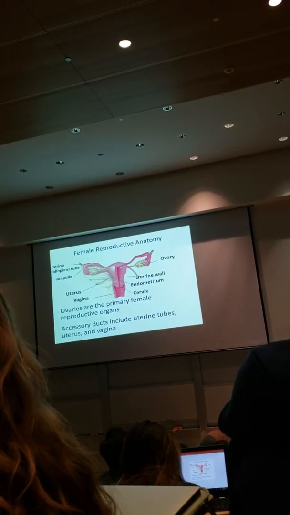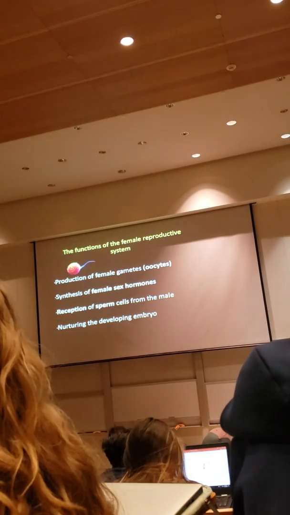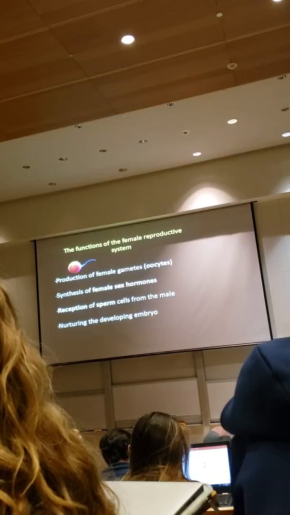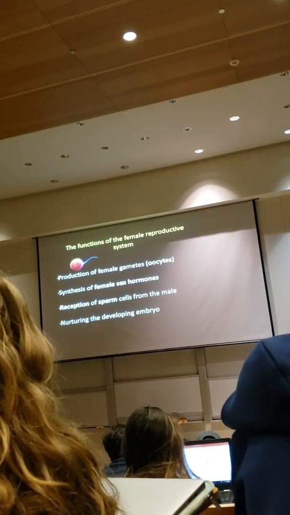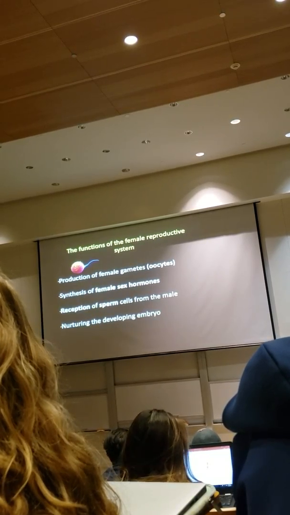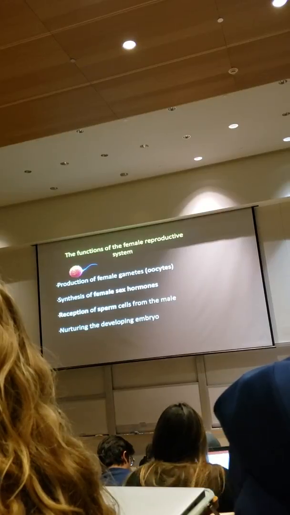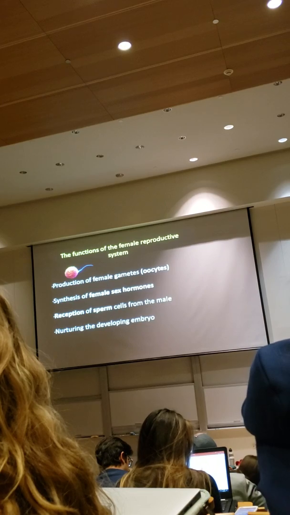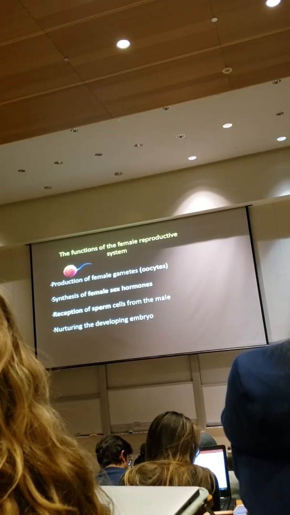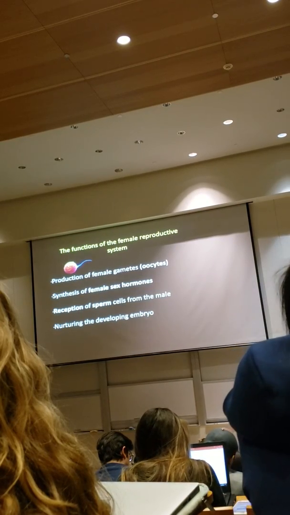It's again function follows form. In this case, it's actually function following the goal. Remember the objective, the goal: we want to nurture the developing embryo, so we need a lot of cytoplasm. So instead of making 4 small oocytes, the 3 potential oocytes are just going to die. They become what we call polar bodies, and the cytoplasm goes to the one that is surviving, which is a big one. So we're not wasting energy and resources, we're just putting all the resources into one oocyte.